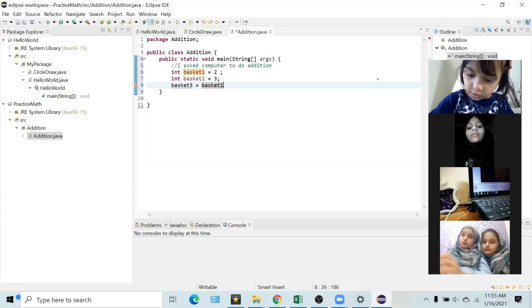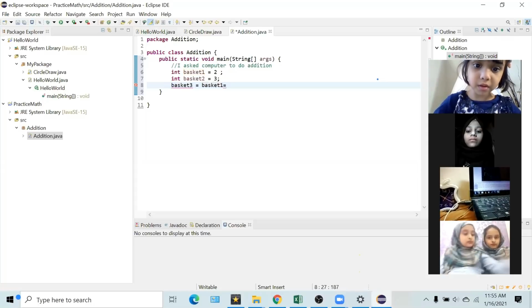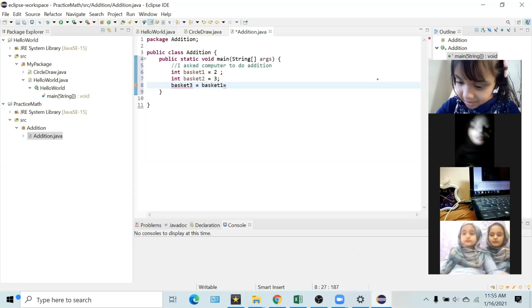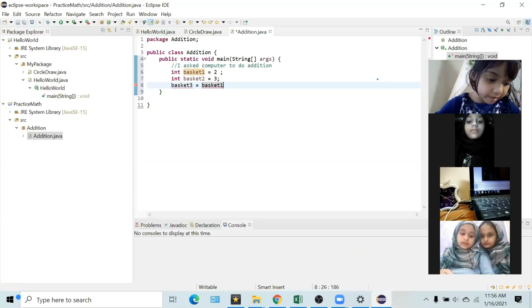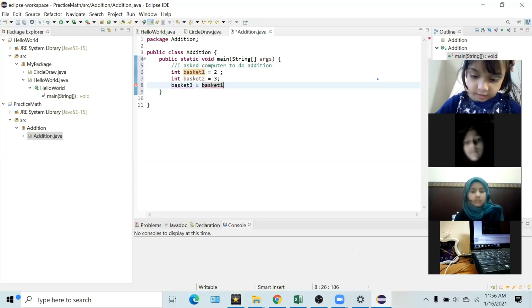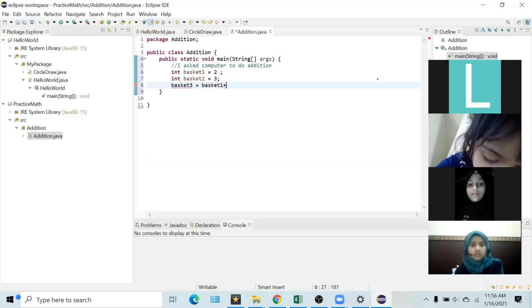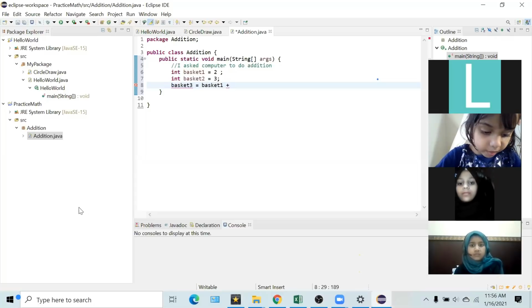How do I get this one? You have to press shift then plus. First, you have to press shift. So if you make a mistake, you have to put it back. And then you put the plus. Fatima, a good practice is, for everything you write, put a space so that it's clear, right? Otherwise, it looks clumsy, right? Like that. Okay. And then you put basket 2.